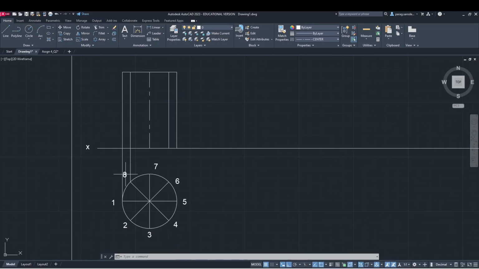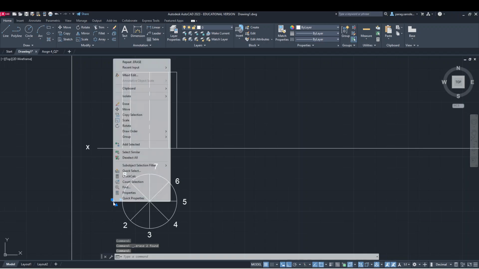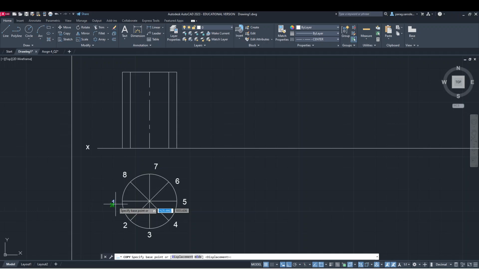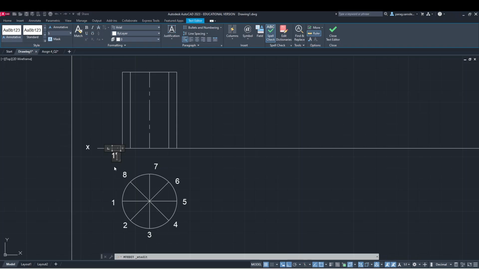Now we transfer these projection names into the front view. So we can delete this if required. Now copy this here. This will be named as 1 dash.